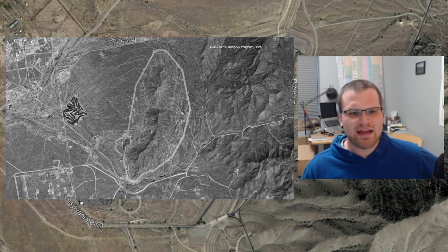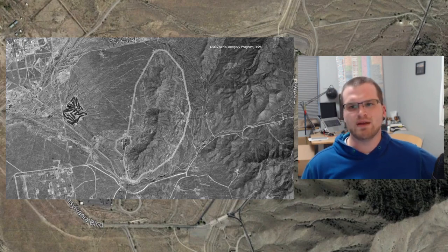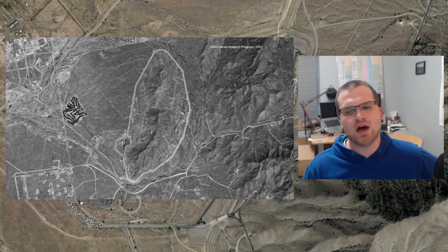Before we start talking about individual locations, I want to talk a little more about environmental remediation in general. There's a large number of sources of environmental contamination. Some are things that we very obviously think of as dangerous potential pollutants, such as working with uranium and plutonium materials that are used in nuclear weapons, and I should note beryllium as well, which is a major concern. Some significant sources of environmental contamination are a lot less obvious.